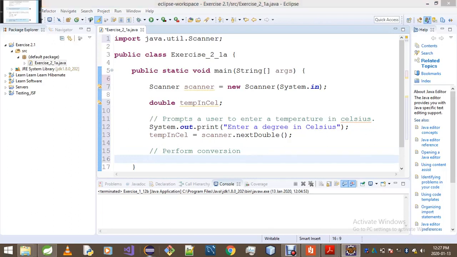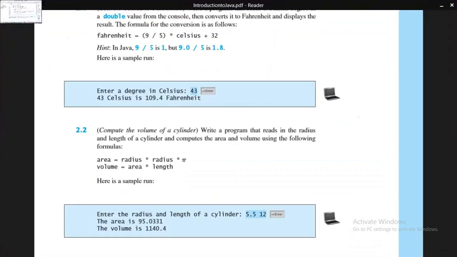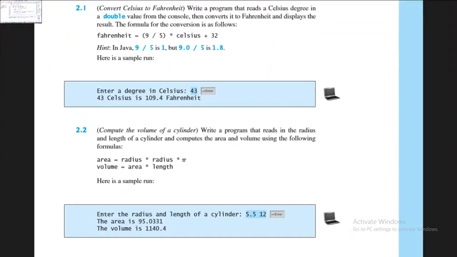How do we go about doing that? We're being told that it's going to be 9.0 over 5 multiplied by whatever value in Celsius plus 32. That is pretty straightforward.